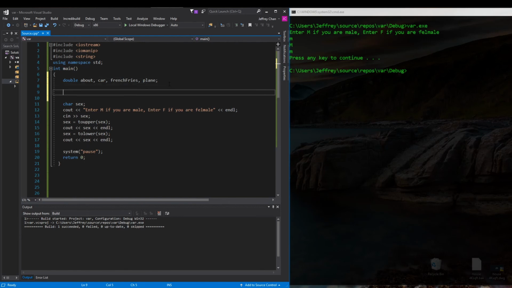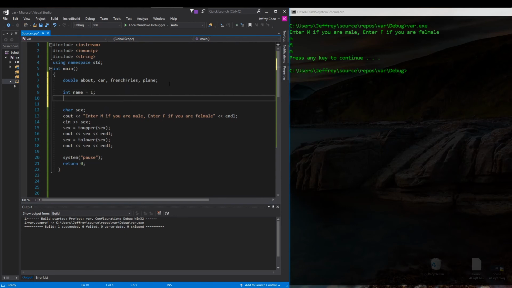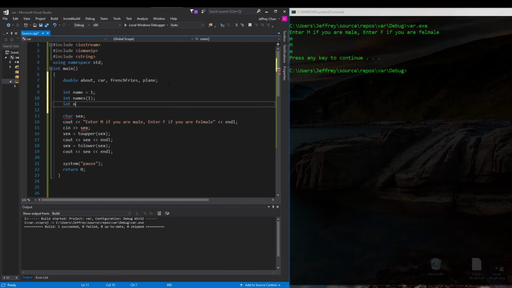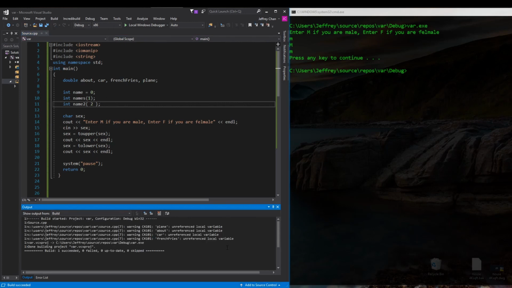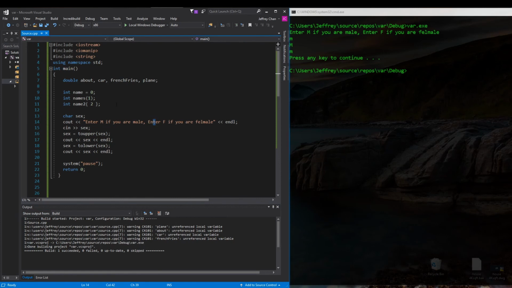Usually I will store variable names just by doing it that way, but it will be the same thing by doing this: names and then one int name 2 in curly brackets to be exact. It will work exactly the same, but there are a lot of different ways to do it. It's just saying I didn't use these variables, so it's letting me know I didn't use them, but it doesn't matter.